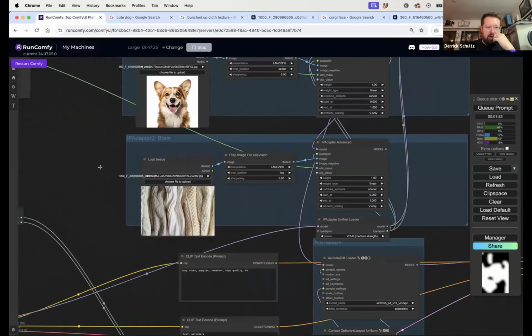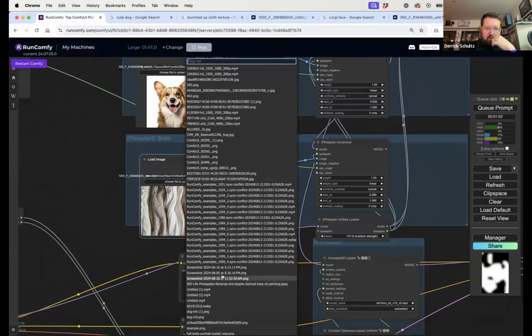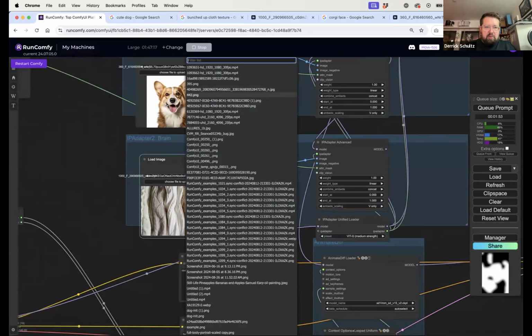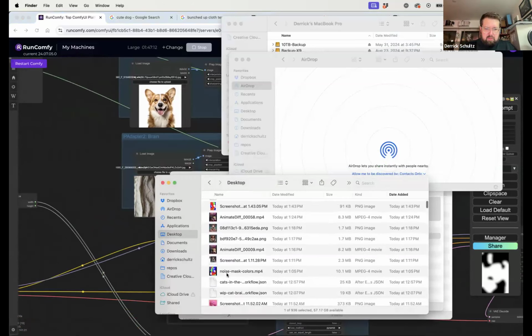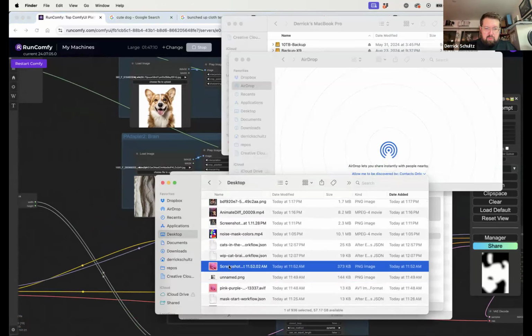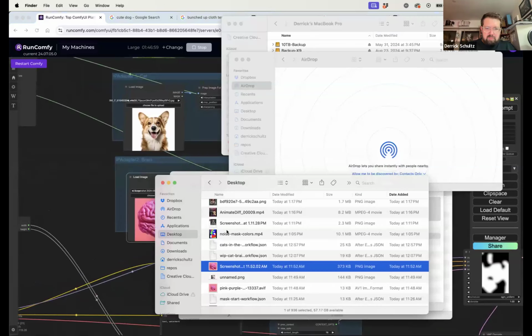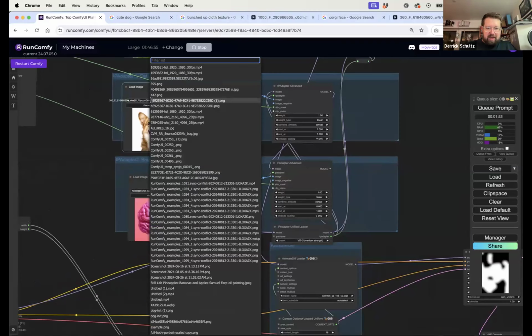So let's go back to our gross little brain thing here. Can I get a brain? No, what did I call that? What is that file? That might take me a minute to find that. What's that file called? Was the latest screenshot? Okay. Great. Good job, Derek. Yep, there's our brain. Our cat image is, of course, called unnamed.